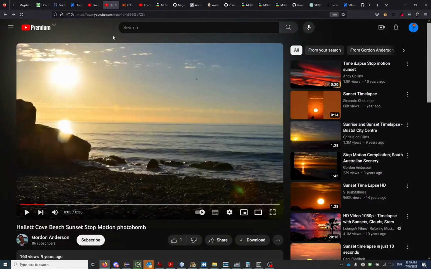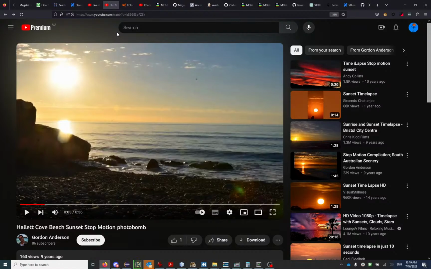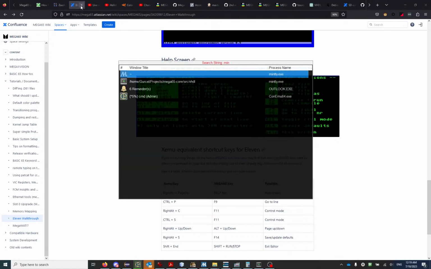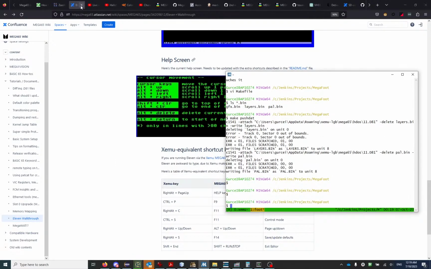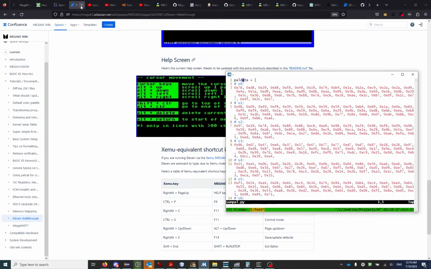But eventually I was able to get a few different palettes of the sun at different positions. So maybe we can make use of them at some stage. Just to show you where they are now, I think they're in palette of sun or sun palette. What did I call it? Sun palette. Okay.